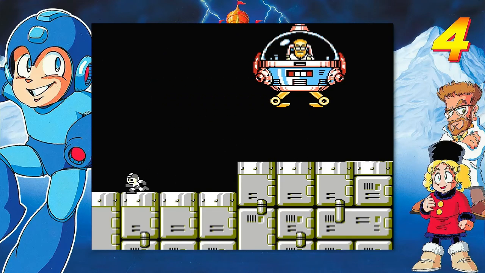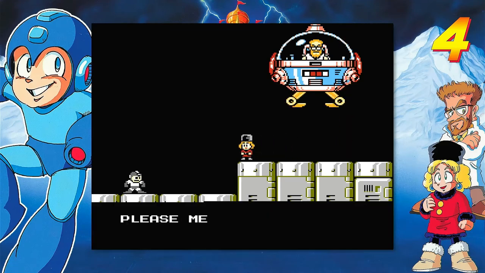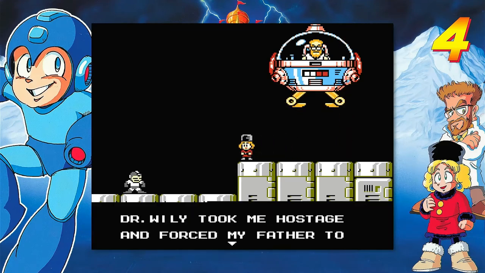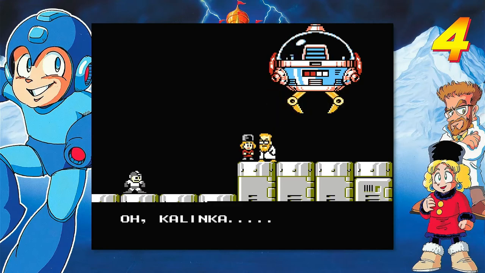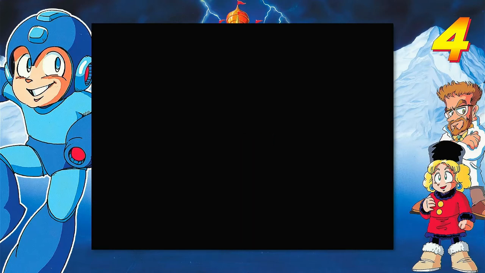Oh, okay. Get this cutscene. Please, Mega Man, don't! My father is not really evil! Dr. Wily took me hostage and forced my father to fight you! Please, Mega Man, don't hurt my father anymore! Oh, Kalinka. Father? Mega Man, forgive me. You betrayed me, Proto Man! I'm gonna break you, Mega Man!